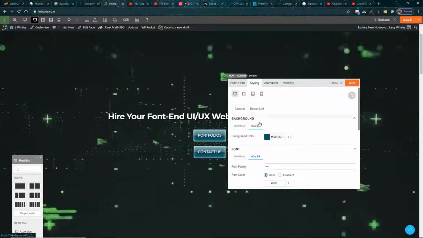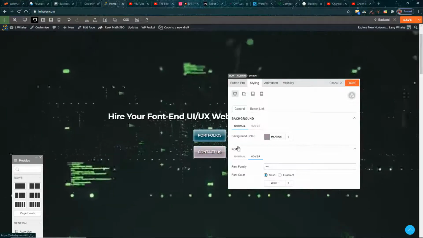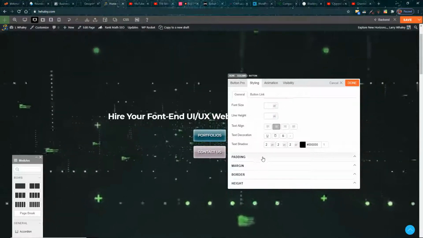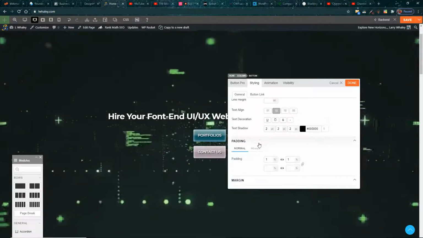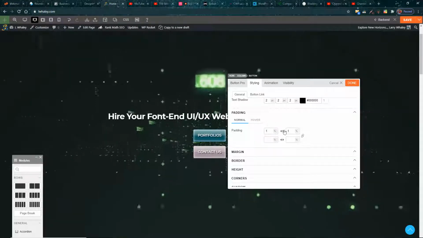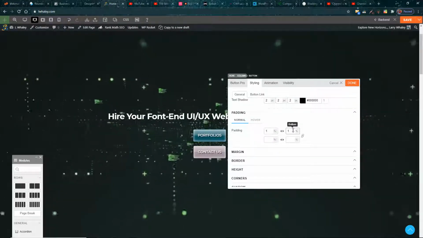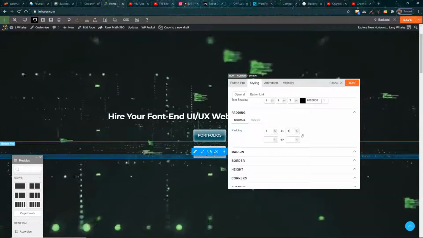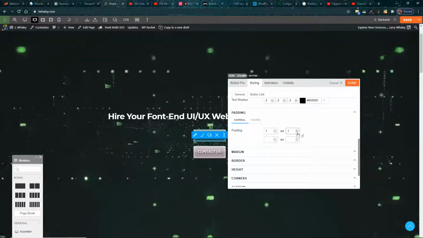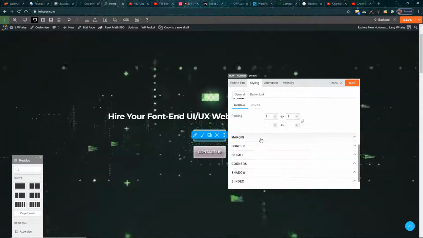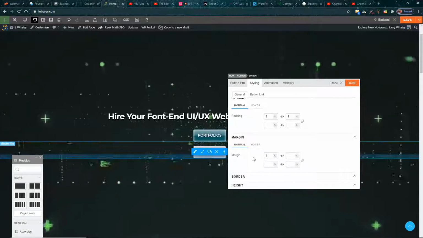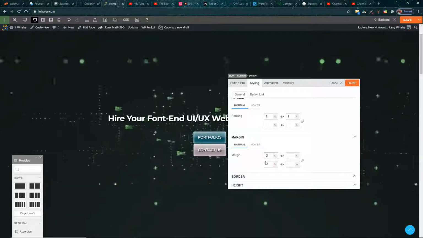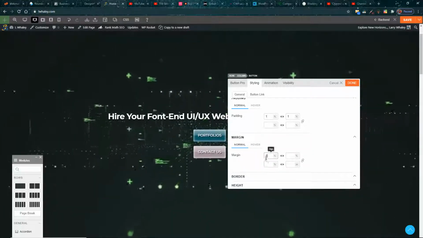Now the font is pretty much basic. I just turn the color to whatever color I wanted for the button. I added a little bit of padding. This is how far from the text inside the button, how tall it is. So a lot of times 1, and if you wanted the button to be wider, you could add more on left and right. And the margin here is the height between the buttons. I needed a little bit of space, so setting it at 1% worked well.